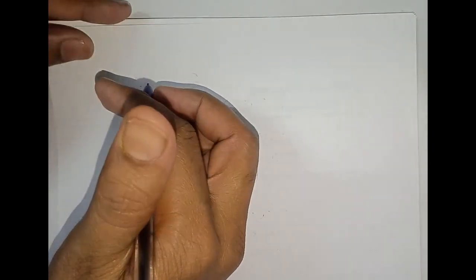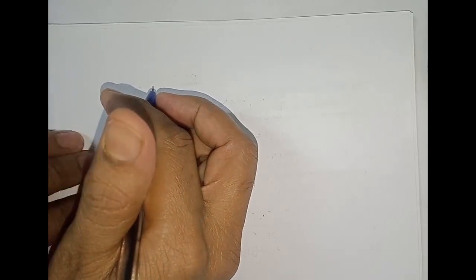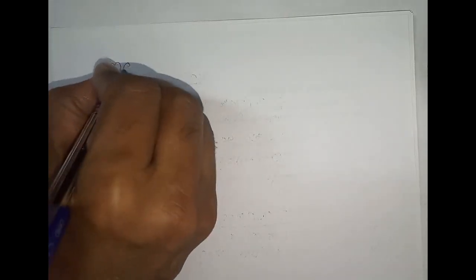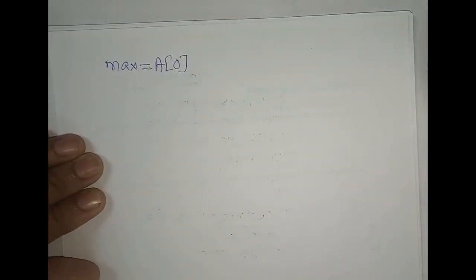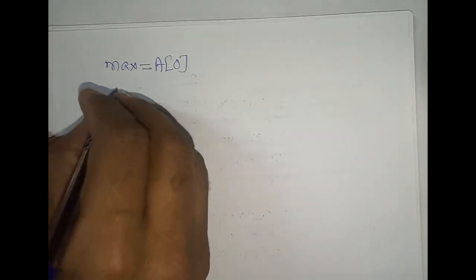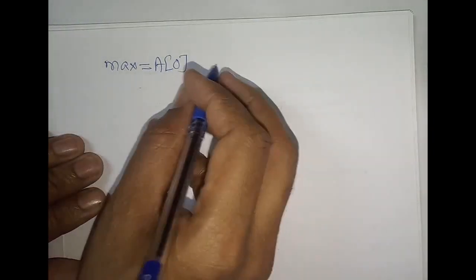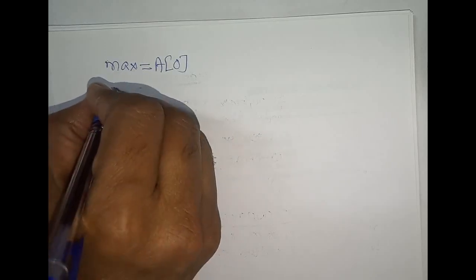So we can write a simple algorithm for finding the maximum of a number in the given list, and the numbers are stored in a given array. For this, we first store the first element of the array in a variable that is called max. Here we are taking max, and we will compare this variable with all the remaining elements in the array.